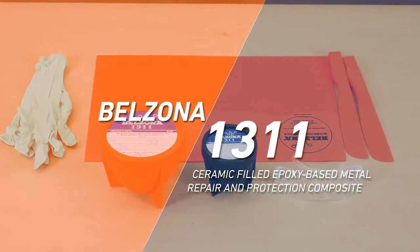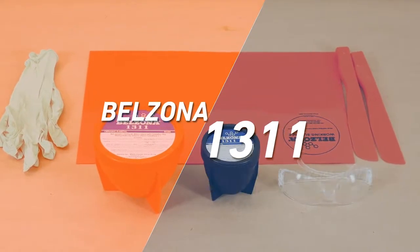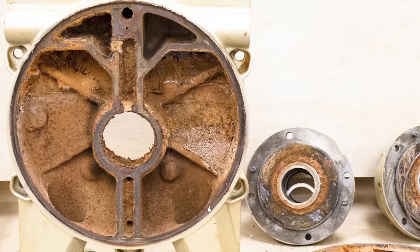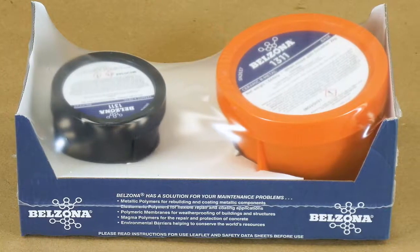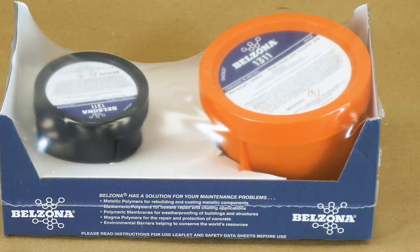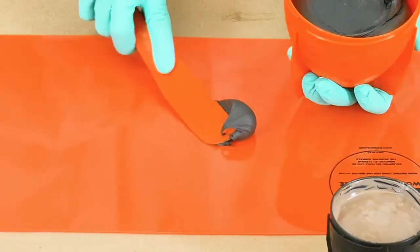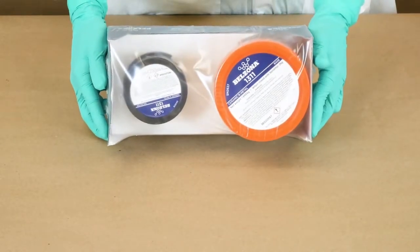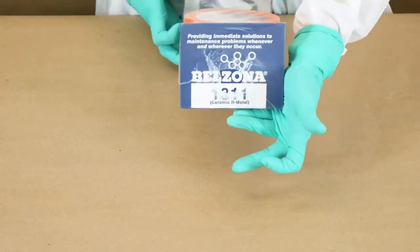Belzona 1311 is a two-component paste-grade system designed for repairing and rebuilding metal machinery and equipment damaged by erosion corrosion. One of the key factors of a Belzona application is a thorough mix of its two components, the base and the solidifier. Each product package comes with the manufacturer's instructions for use.